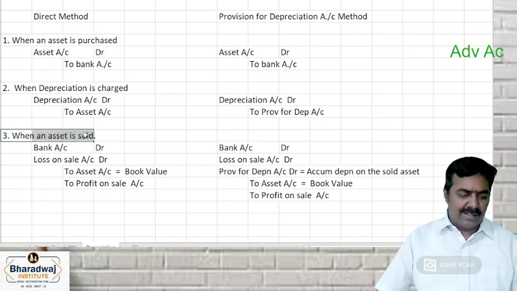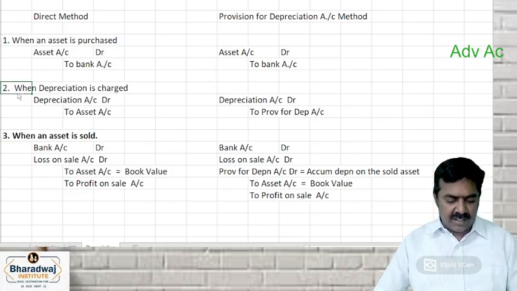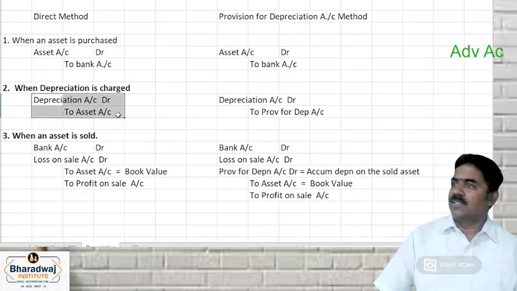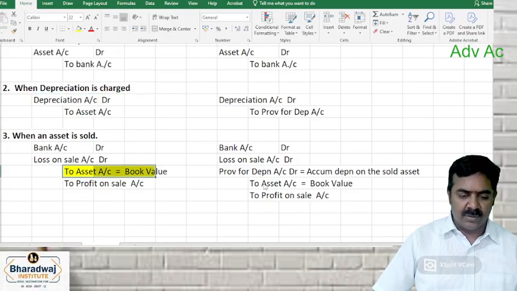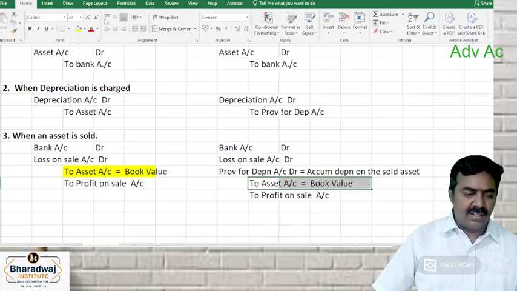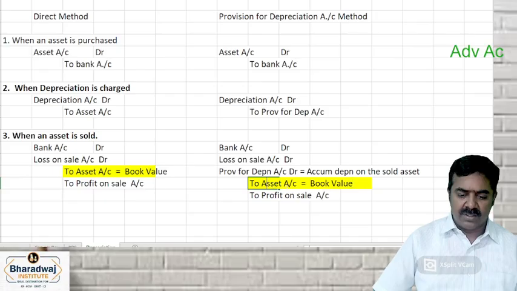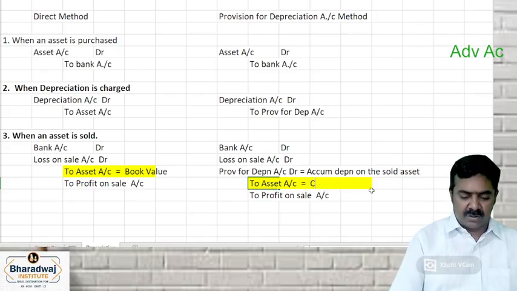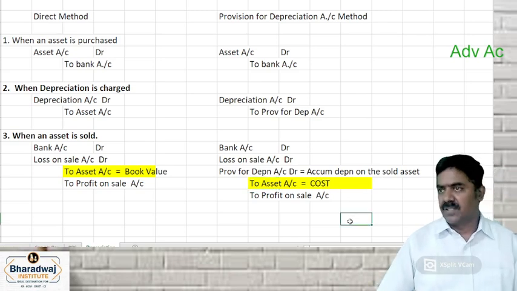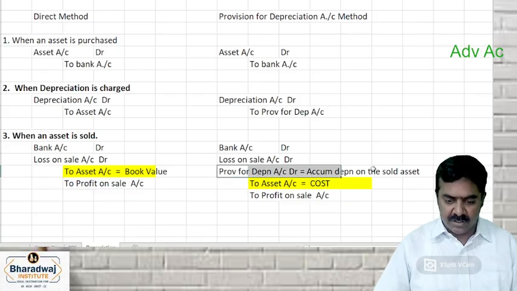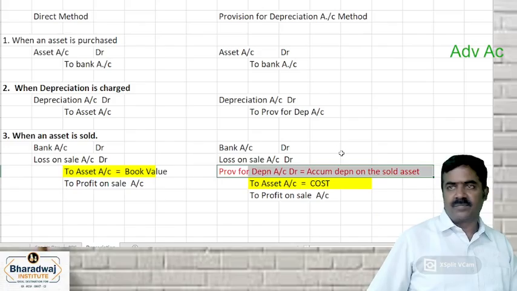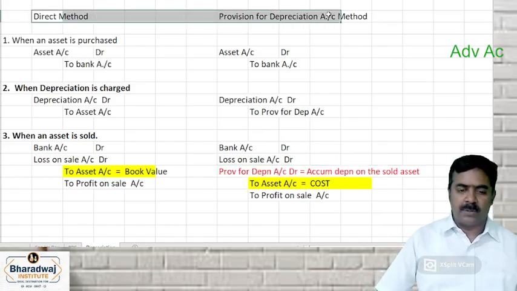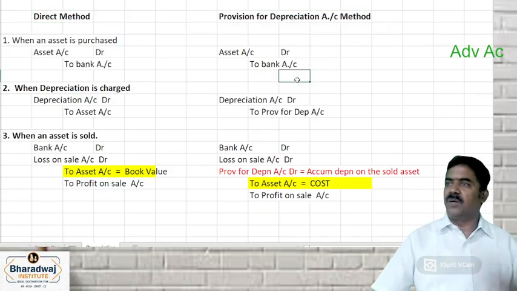Remember simple. First method, we are charging directly on the asset value or to the asset account. Asset will appear at what value? Book value. Second method, depreciation goes to asset account? No. Depreciation goes to a separate account called which account? Provision for depreciation account. Asset will appear at cost price. So when you sell the asset, ensure that you are closing the depreciation also. Sometimes they may ask you to prepare asset disposal account. That we will see later.